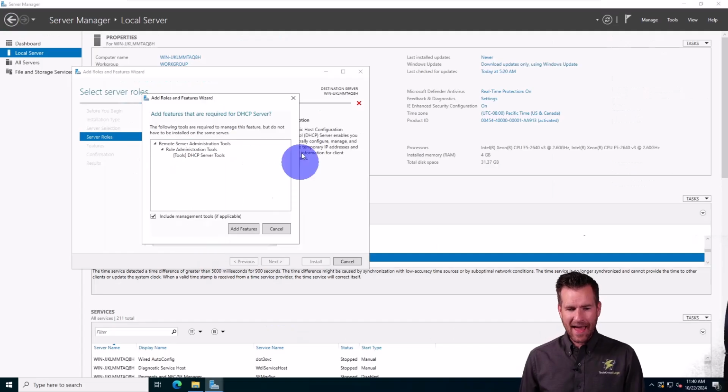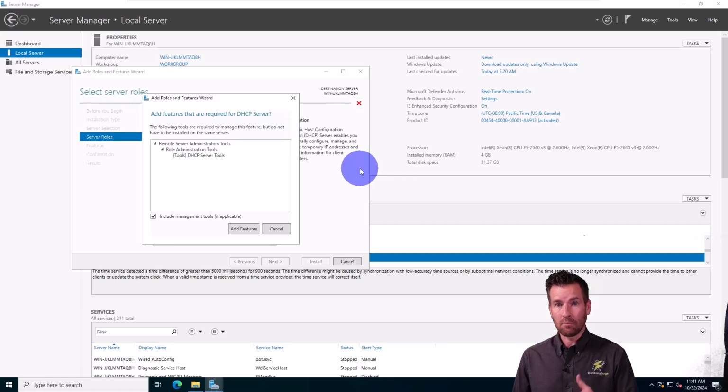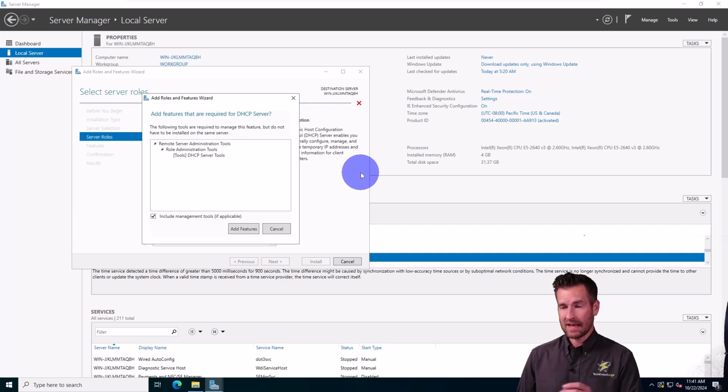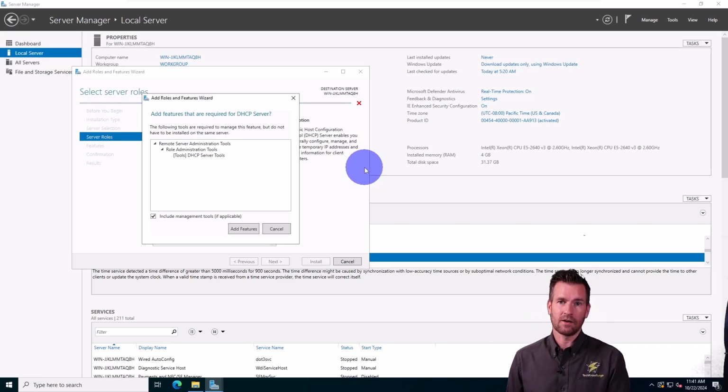There are things on the back end that we can't necessarily see that are different on this server, like the amount of connections it can handle. And there are some other differences that aren't visual that I can't just point out, that are more license-based, such as limitations on a workstation that aren't there on the server.